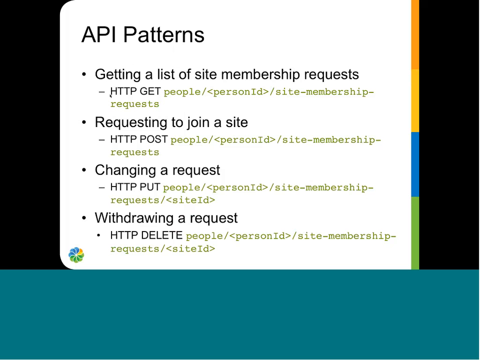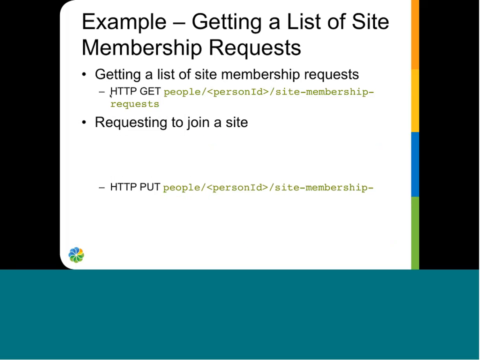Again, this is reference information. Familiarly, you see get, post, put, and delete. So getting a list of member requests is just getting a collection. Posting a new one is the way you join a site. So I could just post to that collection and it gets put on a queue somewhere for someone to approve, or if it's public, automatically approved. I could put a change of request. We're adding a property you'll see in a minute to allow me to explain a little bit more about why I'm asking for membership. And if I just want to say, forget about it, I don't want to really join a site, I can withdraw a request.